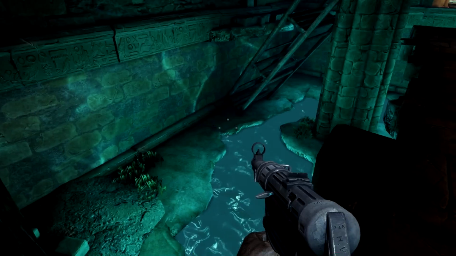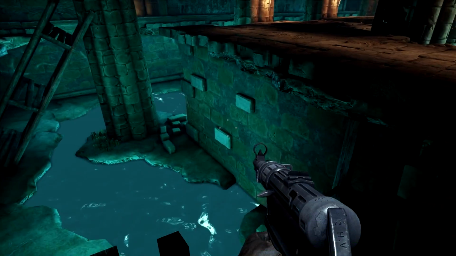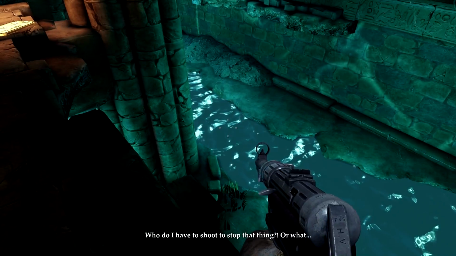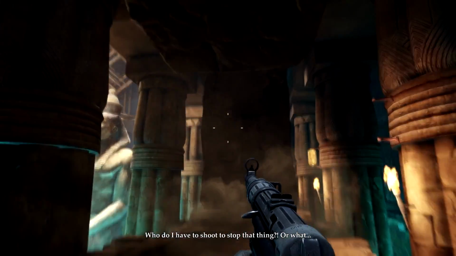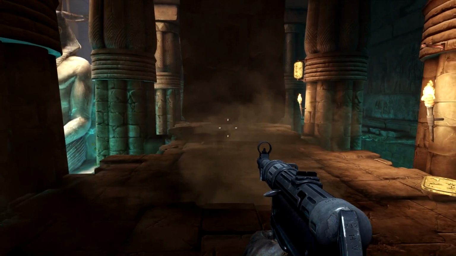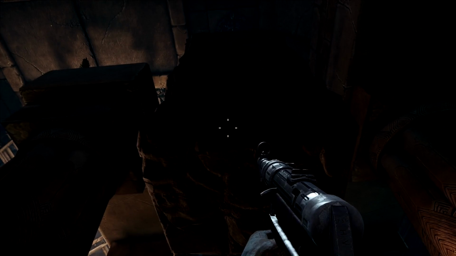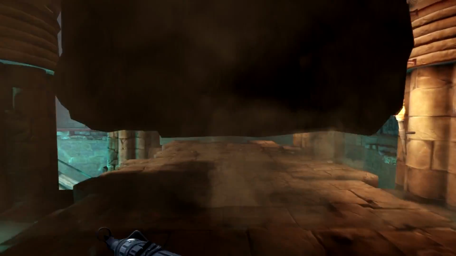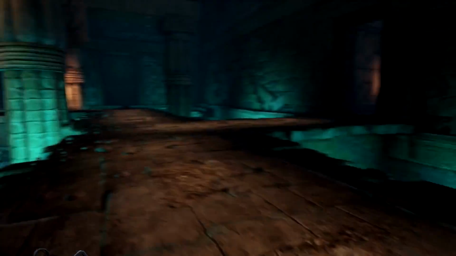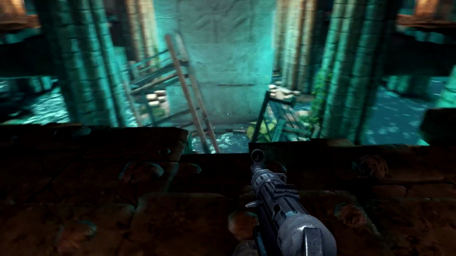Now this room, I don't know if I'm supposed to go in the water. Who do I have to shoot to stop it? But I have found that you can run through it. You just need to time it perfectly. There we go. Then that was easy.